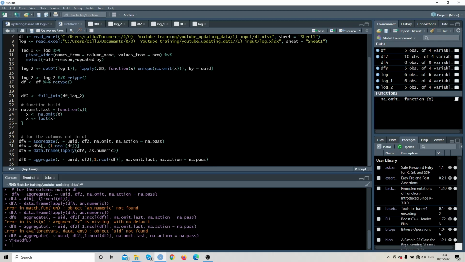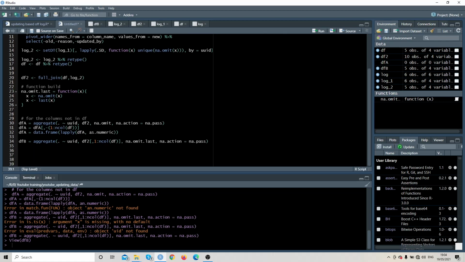And finally, just give me 1 sec. So if there are more columns in data frame 2, append data frame A.